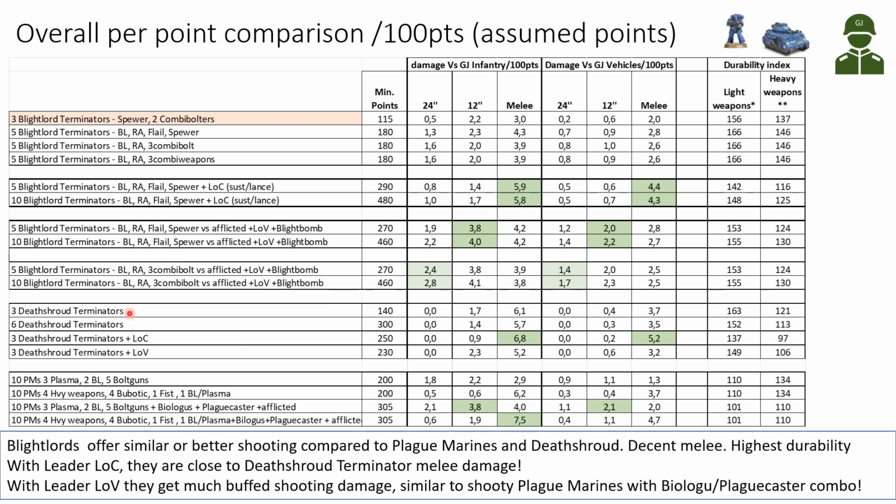The baseline for the Deathshroud Terminators is higher. Deathshroud Terminators typically are very strong in melee. And here we can see shooty Plague Marines not so good in melee, but melee-oriented Plague Marines with heavy weapons and bubotic weapons have a higher damage output than the melee of the Blightlords. But on the shooting part, they are better than Deathshroud Terminators, and they are even better or very comparable to Plague Marines, which is quite new, because with the previous index rules the Blightlords were neither good at melee nor really at shooting, at least per point correction.